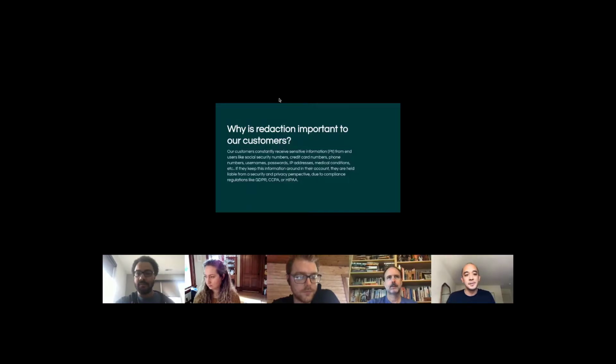And it doesn't even have to be PII, right? They could send you expletives that you probably don't want living around in your Zendesk instance. So redaction is a way to remove any PII or anything that you don't want from your Zendesk instance, so that you could work towards compliance regulations like GDPR, CCPA, and HIPAA.